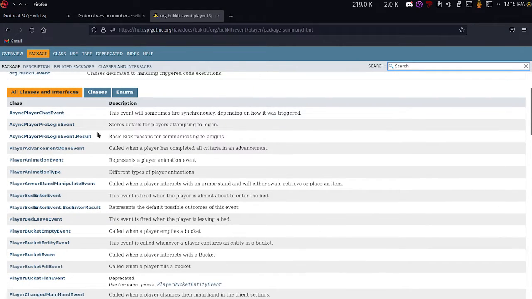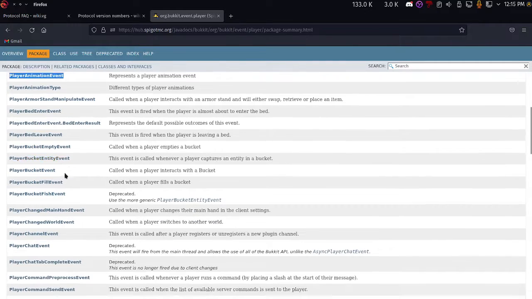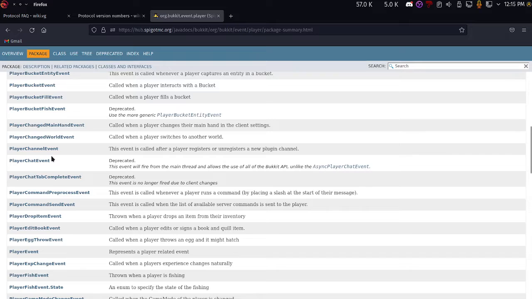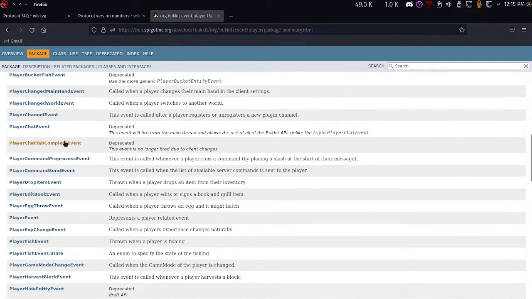So now we can look at here, and we can listen for all of these events. We could listen for an animation event, a bed enter, bed leave, changing the world, whenever they chat or talk.